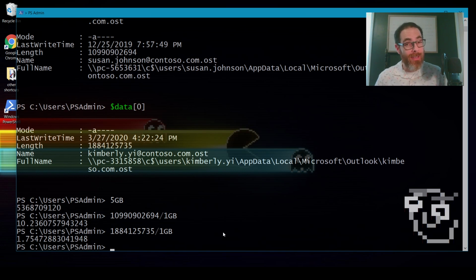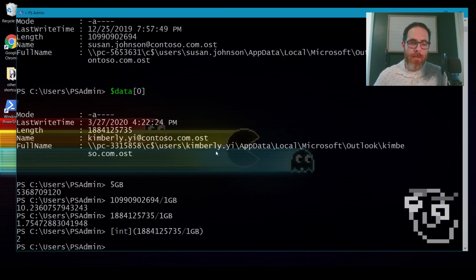So that's actually going to be the second major subtopic here that we deal with, which is rounding in PowerShell. The simplest way to round is simply to typecast as an integer. So we put in parentheses that value we just calculated, and then we place the type integer before it, and that will cast it to a whole number integer. But that's not very precise. Maybe we want to round, but we don't want to round all the way to the whole number. In this case, I think to the nearest 1/10 of a gigabyte would be the most helpful.